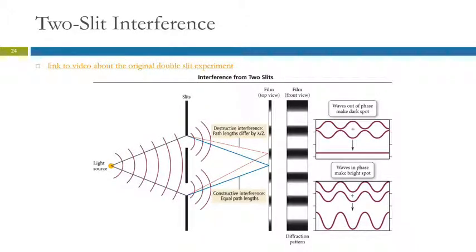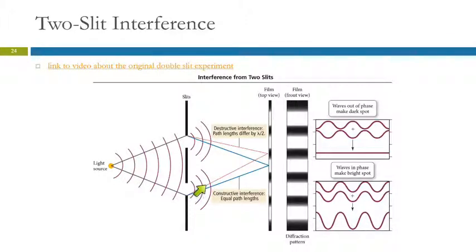Which brings us to the double slit experiment. So if we take a light source, we've got a single light source, and those waves are hitting two slits. Because this light came from the same source, it is in phase. As it hits the slit here, it diffracts, and over here, it diffracts.